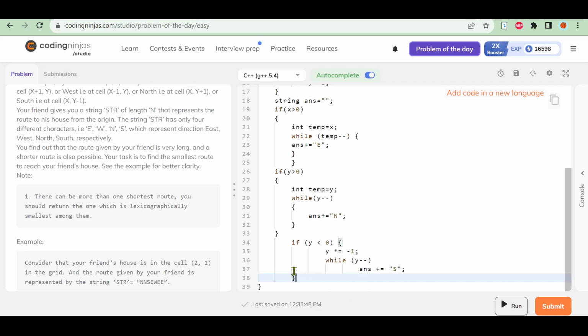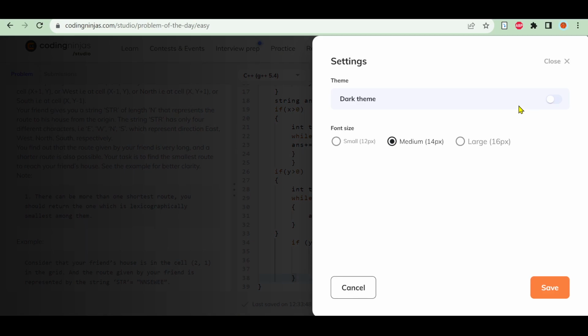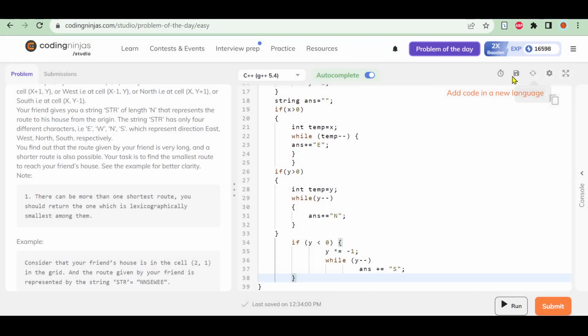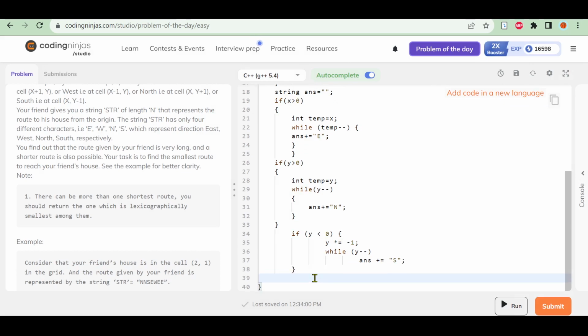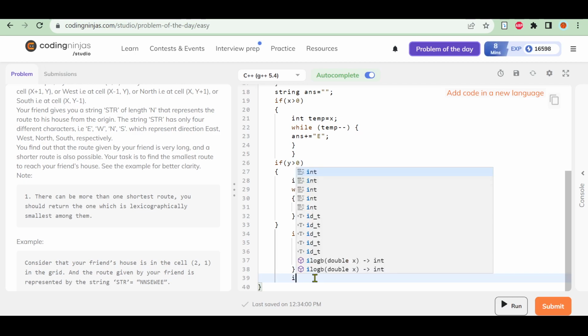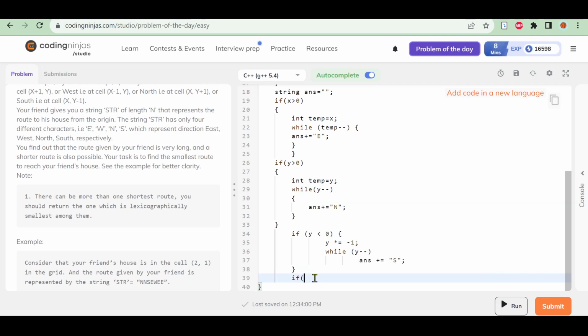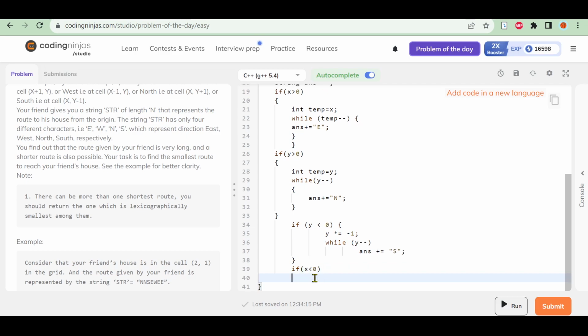I don't know why it is putting so much indent. Let me reduce it. I will set that later. Let me write another condition. If x is negative, then only we can make west moves.